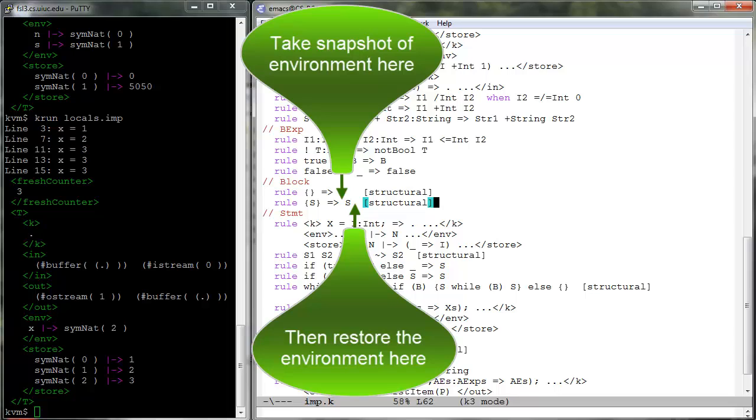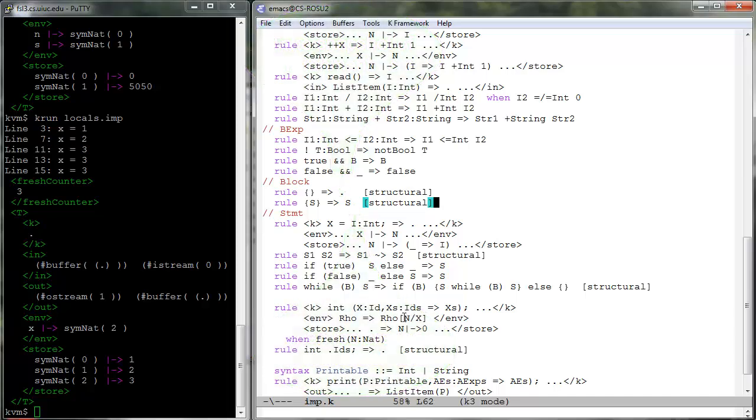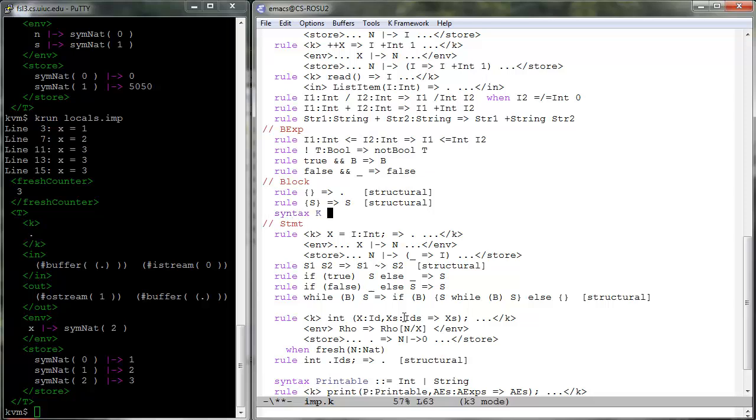There are many ways to do this, which you can explore on your own. For example, you can add a new list cell for this task where to push-pop the environment snapshots in a stack style. Or you can use the existing environment cell for this purpose, but then you need to change the variable access rules to search through the stack environments for their variable. My preferred solution is to follow a style similar to how we saved restored Lambda++ environments in tutorial 3, namely to use the already existing K cell for such operations.